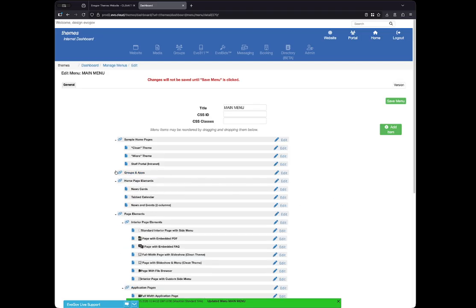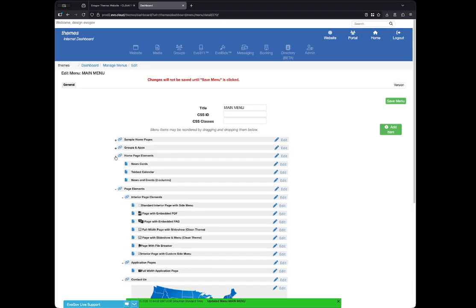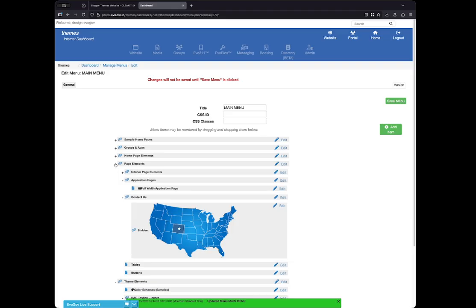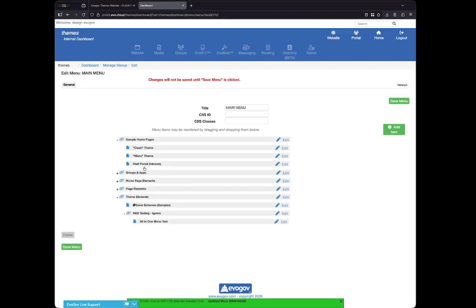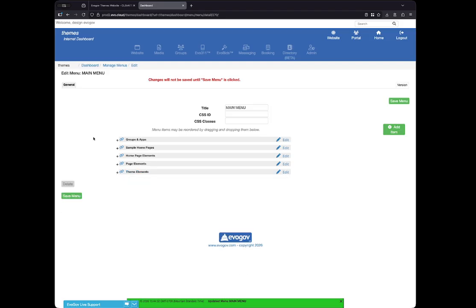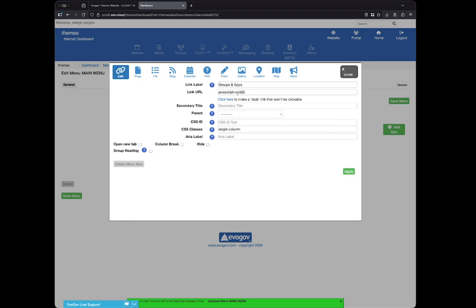Another thing I want to show you is that these elements at different levels can be dragged as well. So you saw me reorder them underneath here, the child links. But if I wanted to, I could actually drag the entire parent and reorder those as well. So, if you want to change the name of one of these top level links, that's super easy to do. You can just click on it and change the name up here.